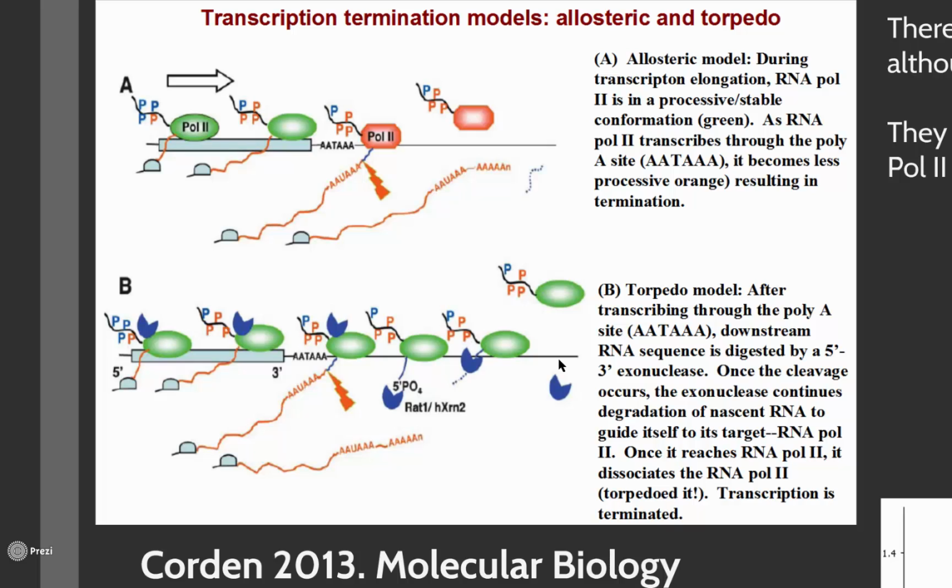If we were to hypothesize how the distributions across the gene probe would look for these different models, we might say that in the allosteric model, we would expect RNA polymerase II, and we can say the serine-2 phosphorylation, to be more gradually falling off of the DNA, whereas in the torpedo model, we might expect a sudden fall off of the DNA.